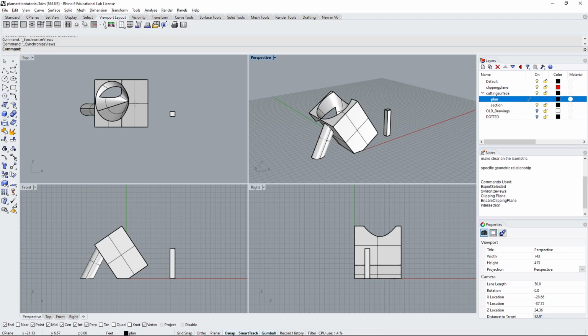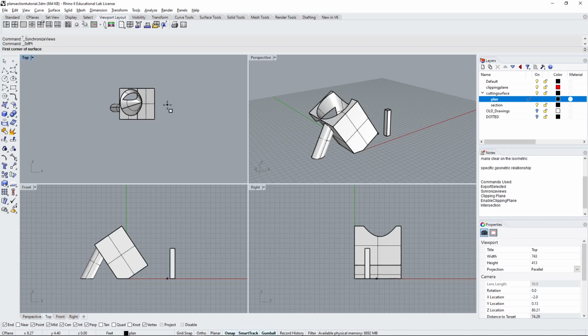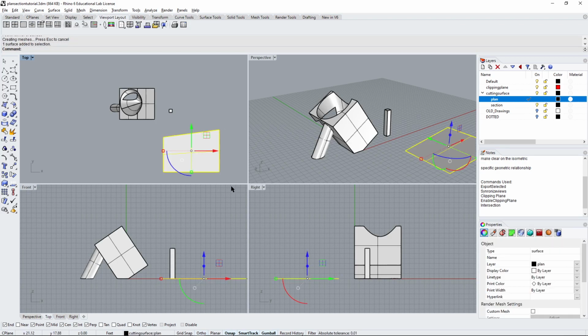First, I'm going to draw my plan plane. So I'm going to select surface from 3 or 4 corner points. I'm going to go into my top view on the right here, which we realize is looking straight down at the top of my view. And I'm going to simply follow the commands to draw a plane. Now that we've got the plane drawn, you'll see it isn't a perfect square. If your OCD goes crazy, you can fix it, but it's going to be pretty effective, for example, to be able to see which side we're looking at right now.